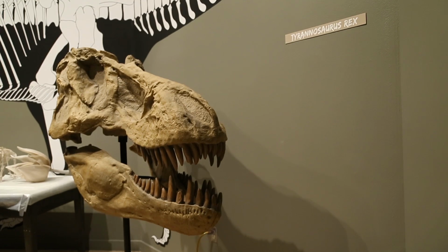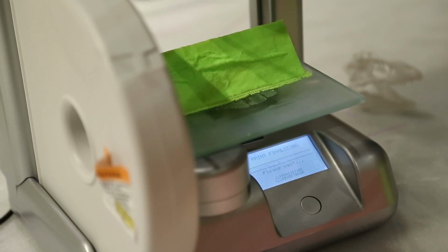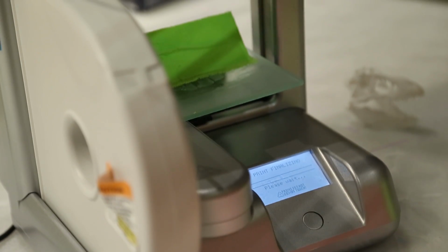I think it's compelling from my standpoint as a researcher, but the 10-year-old who sees this might be inspired in a different way. It might go online and download that data set that we have freely available and do something completely new with it. The same 10-year-old in the United States can see what the same 10-year-old in Chile can, as long as they have a web connection to our websites and downloading the 3D file.